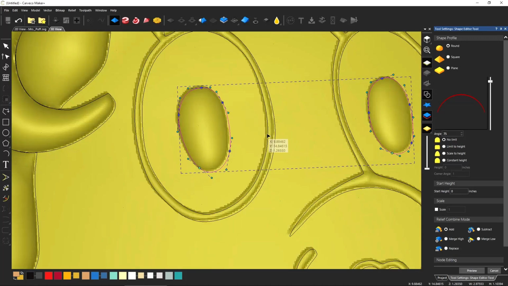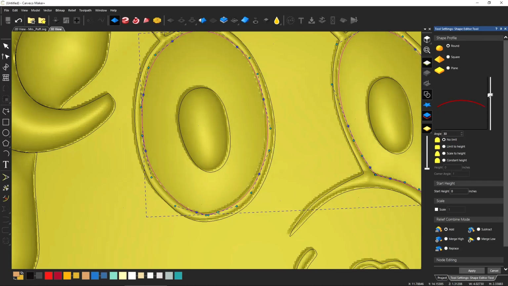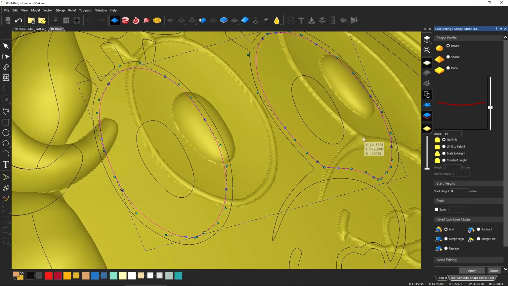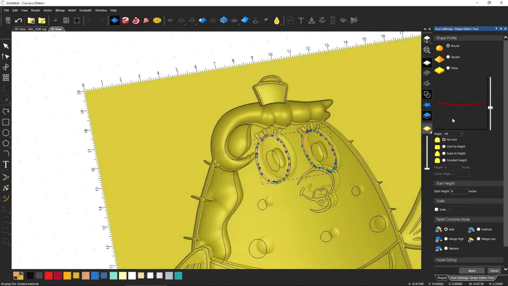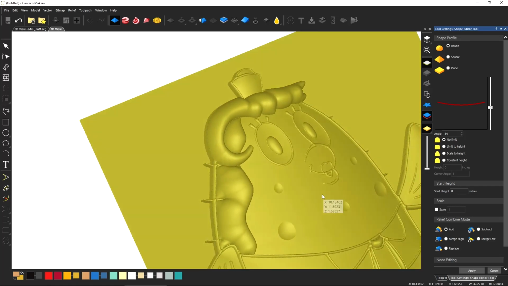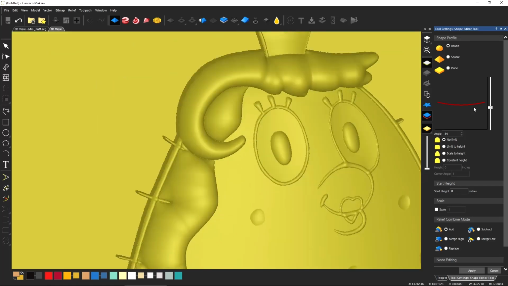And then a little trick with the eyes is you do this outer circle here, but you do it the slight negative, and that gives those eyes kind of that sunken look. I think that looks pretty good.